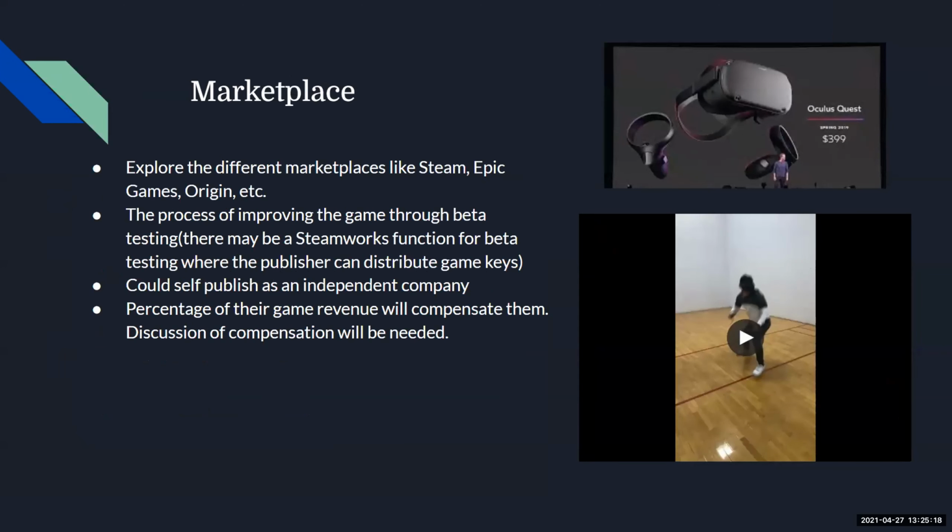So for the marketplace, we decided to look into Steam and the Epic Game Center. There are dozens of digital distribution platforms on the PC, and many of these channels come with limitations, such as Origin or Uplay, two other platforms which we ruled out because they have a bad reputation for being unfair to developers. Our main source of sales would be Steam or the Epic Game Center.